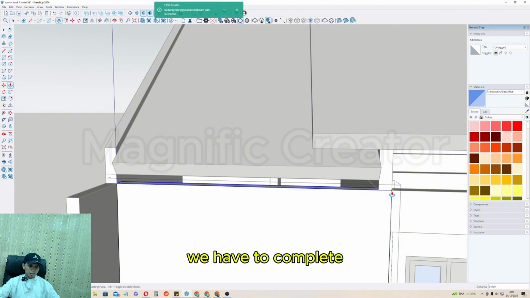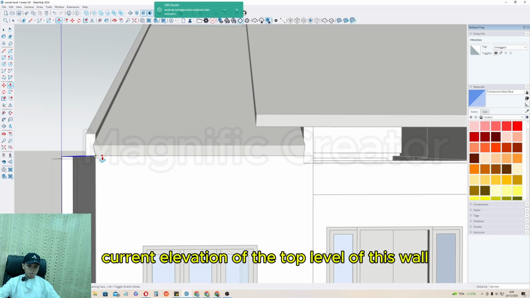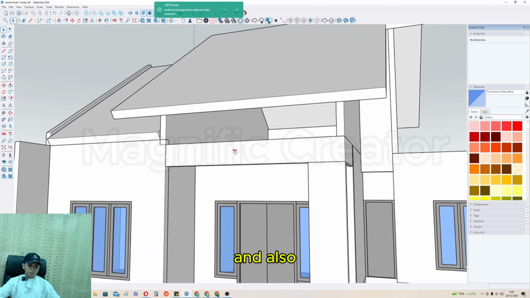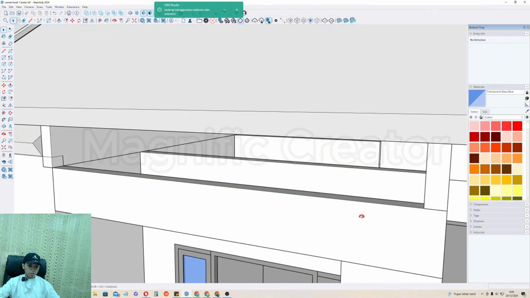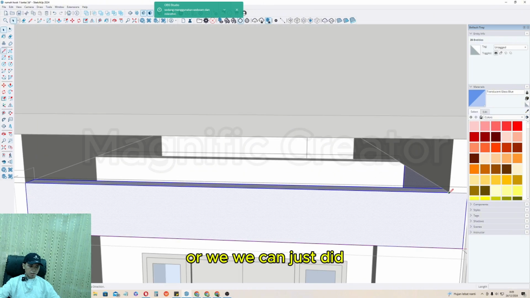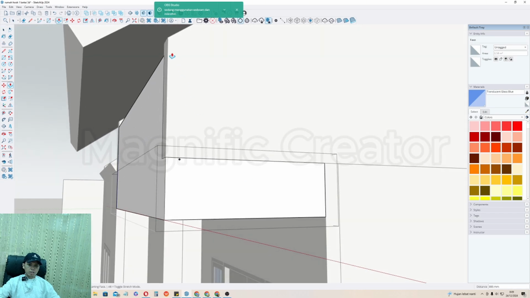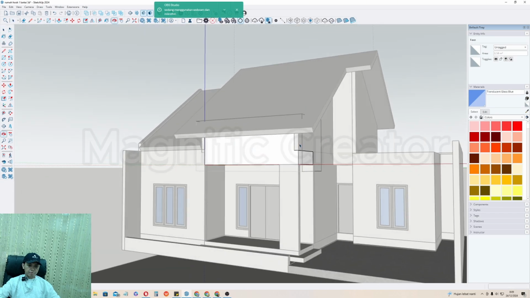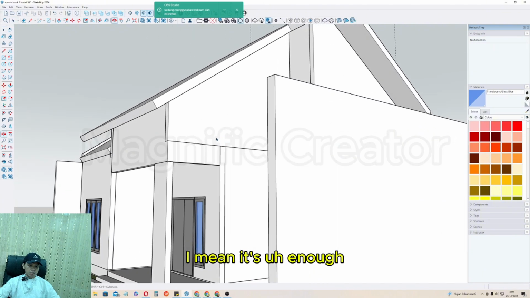Okay, we have to complete the elevation of the top level of this wall, and also make the additional wall right there, or we can just adjust this wall only. Okay, this one, I mean, it's enough.